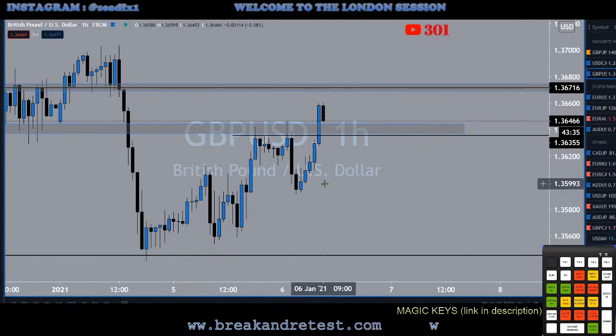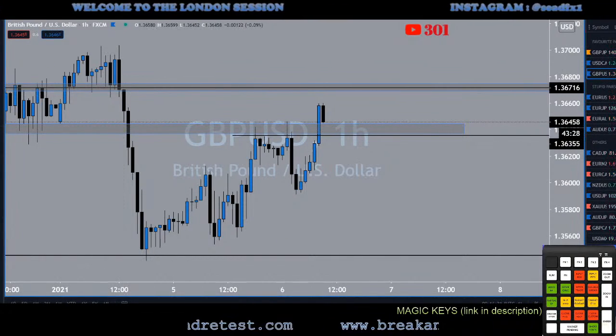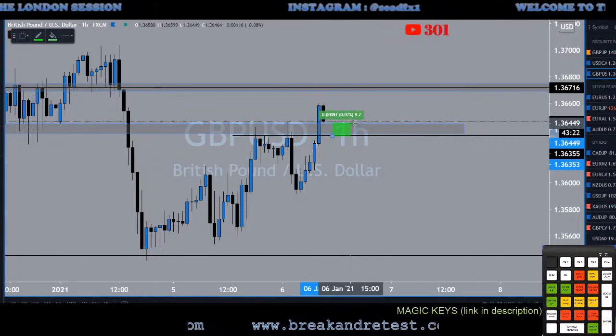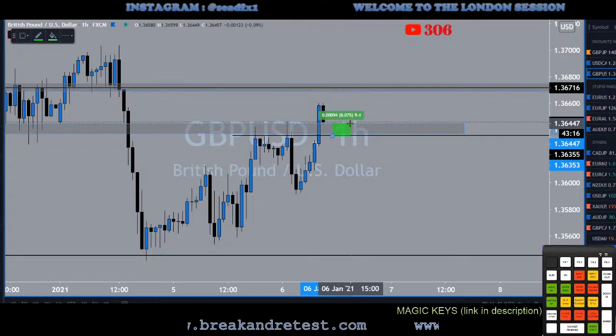Come on, GU, just a little lower. Give us the trade. Still too far. Needs to come lower.